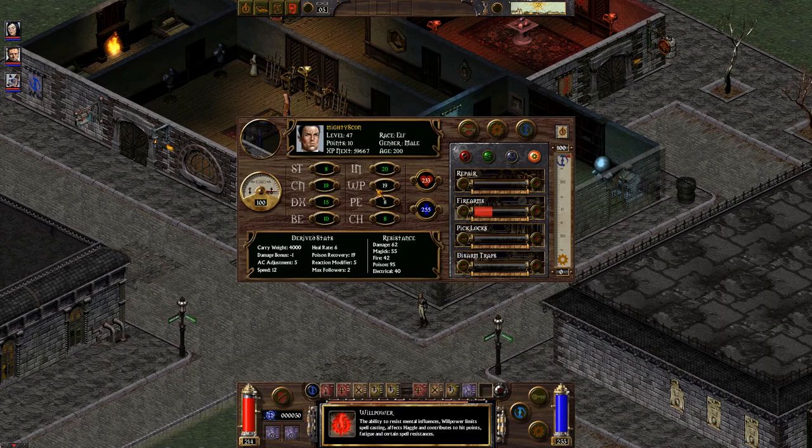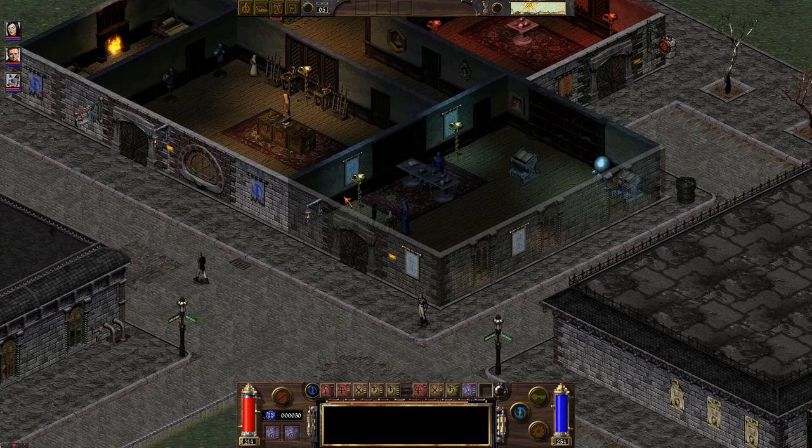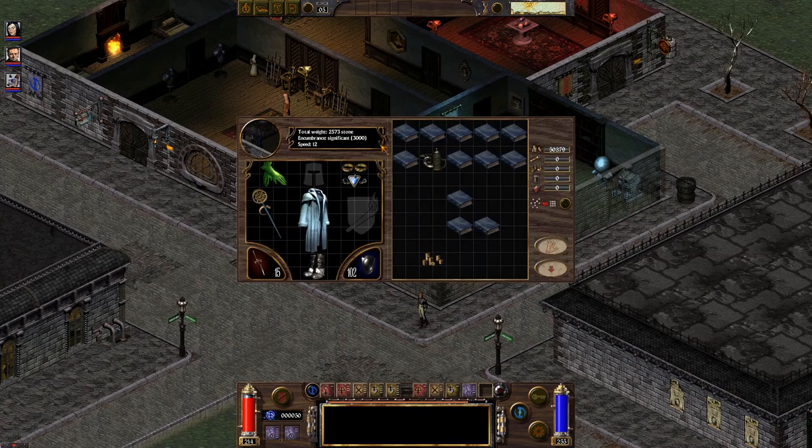Alright, so 20 intellect. If we look at our, it's only 78 still, huh? Interesting. Okay, we're at 85. Since we went up, you have to actually remove the books and then put them back in your inventory, and then they will increase your items even after you've used your intellect potion. So now what we can do is create this. Here we go, Vivifier done. So this is our Vivifier, and we can use it.